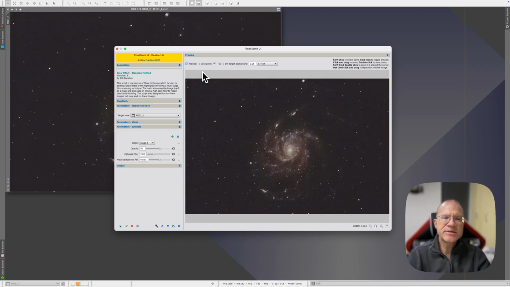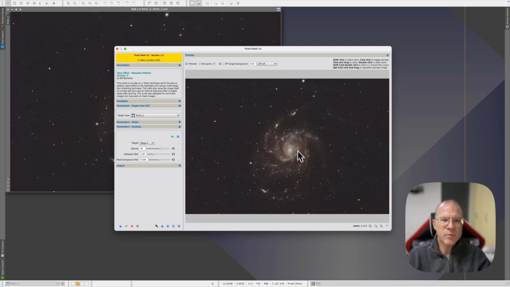It lets you turn your own PixelMath formulas into scripts, so that you have a few variables within a PixelMath formula, and then you can very easily, with preview and everything, change these variables and see right away what the effect on your picture is.